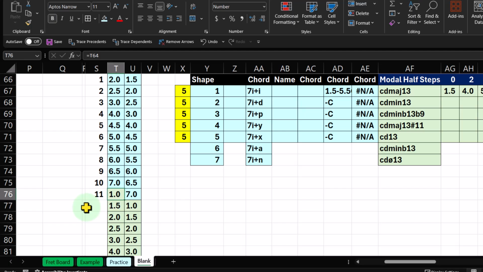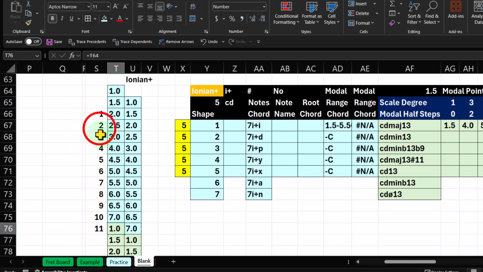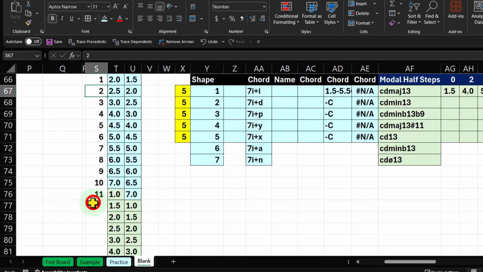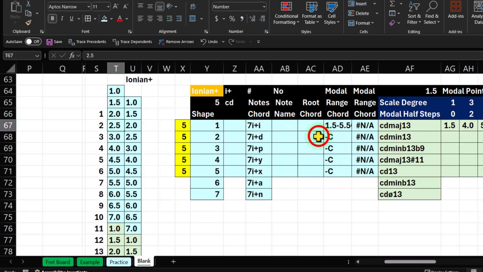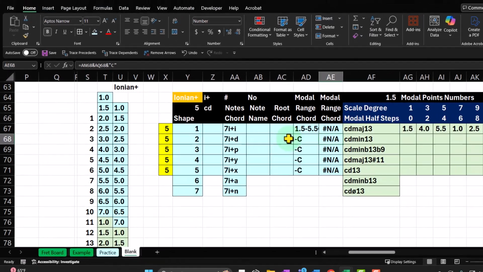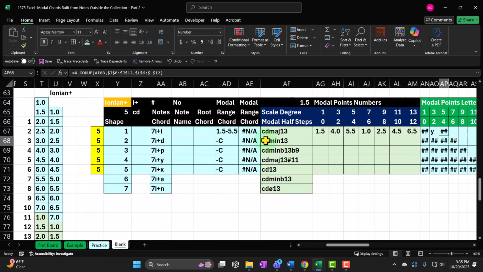So 2 half steps up would be 2, or if I was going to go an octave up, 11, 12, 13, 14, right? Because 14 minus 12 is the local distance of 2. Okay, so that's the general idea of it. So it looks like it's mapping out properly.